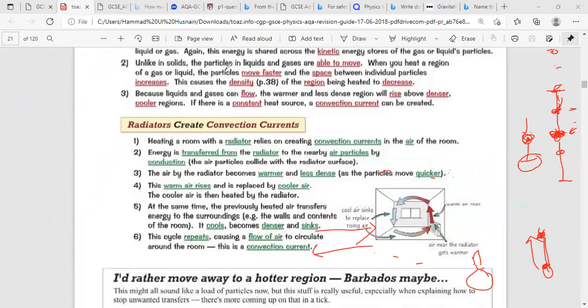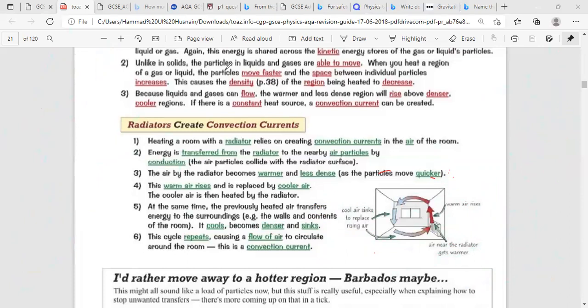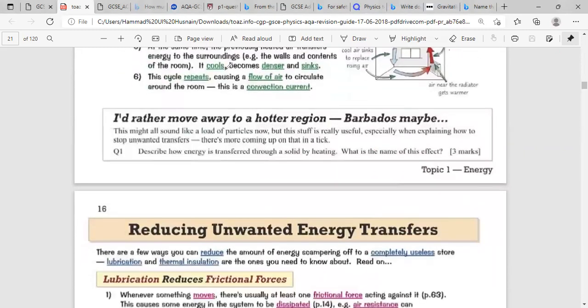We have studied that heat is transferred by two means: one is convection and the other is conduction. Conduction occurs only in solids, while convection occurs in liquids and gases, and it doesn't occur in solids. Because in conduction, the heat is transferred through the vibrations of the particles, while in convection, the heat is transferred through the movement of those particles which get heated.